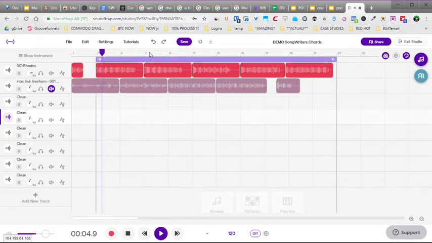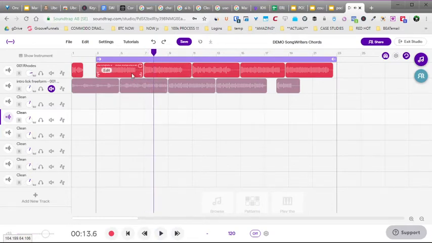Okay, then there's another one, and another one, and another one, and then another one, and you can just go on like that. So you can decide what you want to do. You might want to start with this one, and then maybe jump to this one, and then maybe jump to this one.